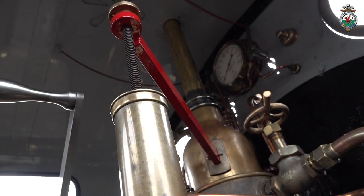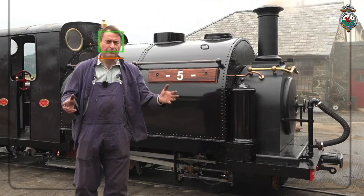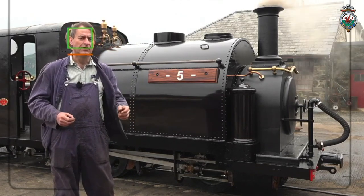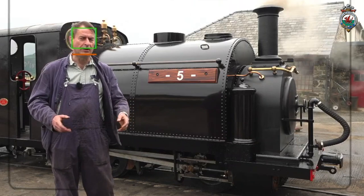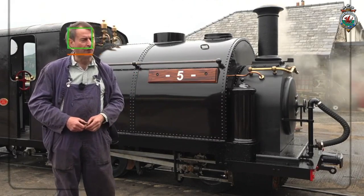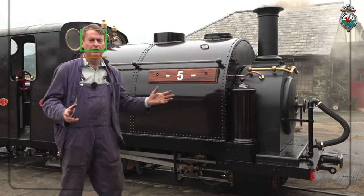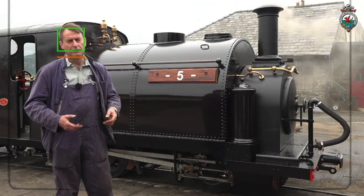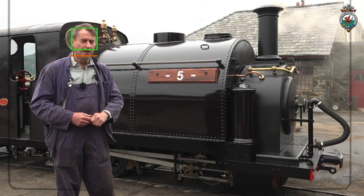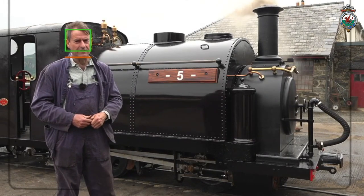And what we've said is, you'll notice that the engine isn't carrying the nameplates at the moment. As a symbol of respect for our supporters, the engine will not carry its nameplates until lockdown is over and we can invite all our members to come along and have the opportunity to see the engine being named. So we'll hold that last bit back until hopefully sometime in the autumn. So with that, I'll leave you for now, and I think there's a video to follow which shows you some bits of the Welsh Pony story, and I'll leave you with the happy thought that Welsh Pony has a fire in her belly again after 80 years.